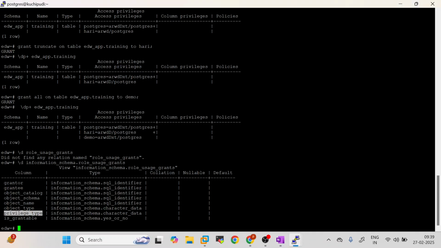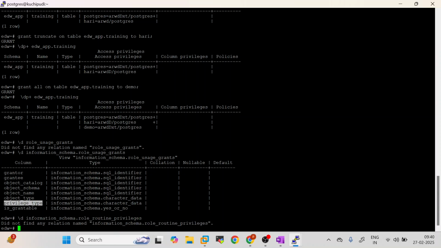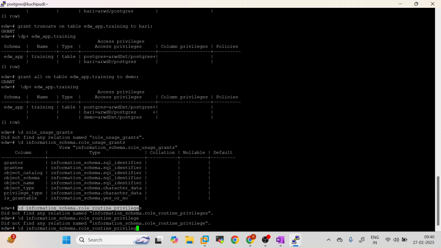How can we check that? Slash d information_schema.role_routine_grants.